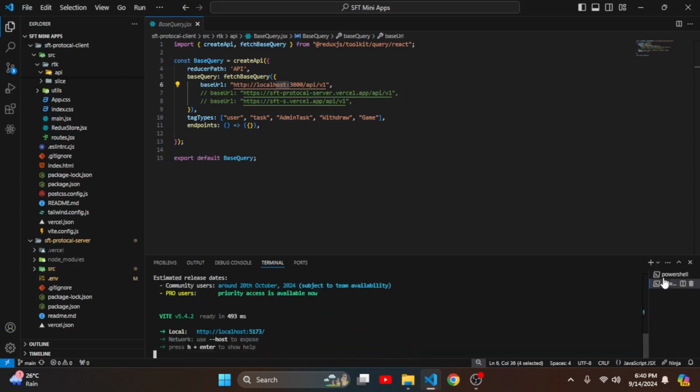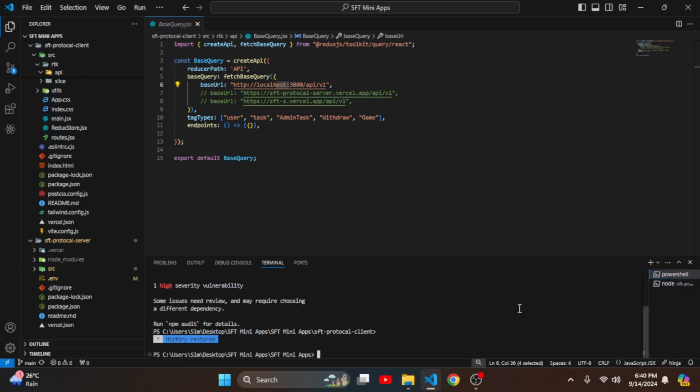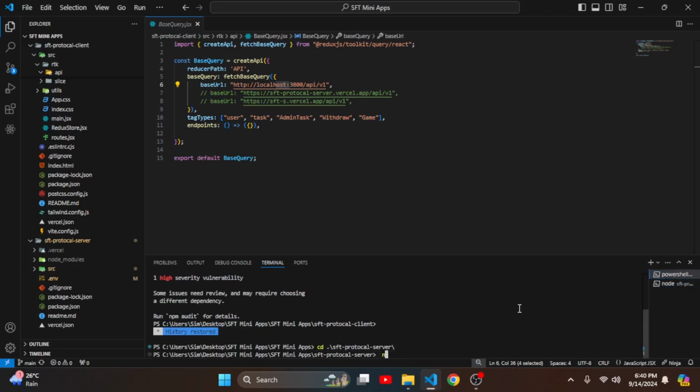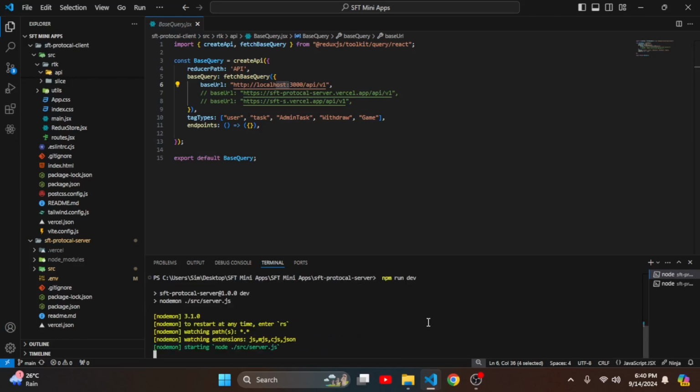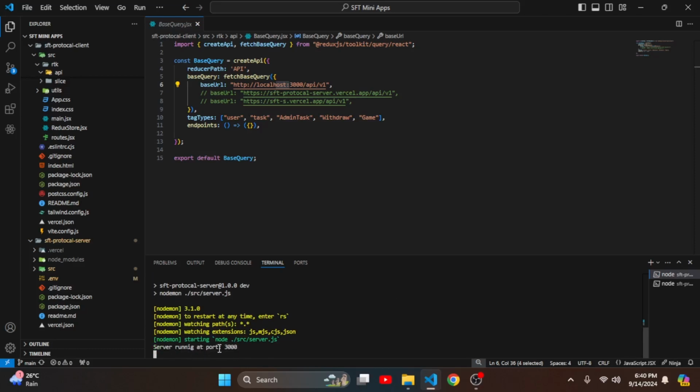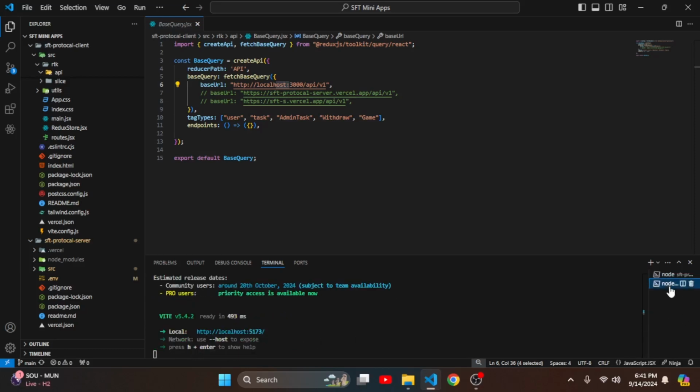Then I also need to open the server, cd sft server, then npm run dev. Perfect, let me wait some time for the connection. Yes, server running at port 3000. Now it is running perfectly.